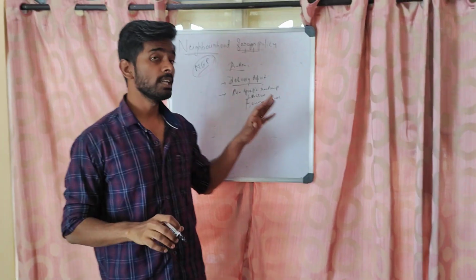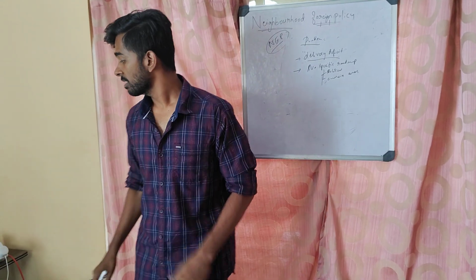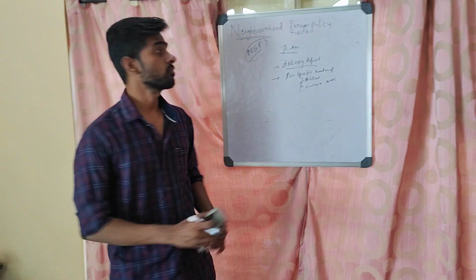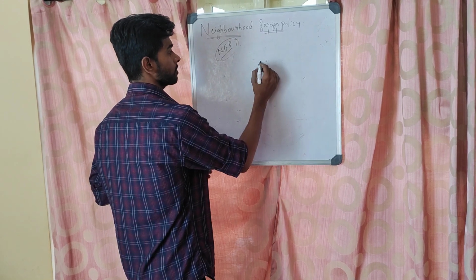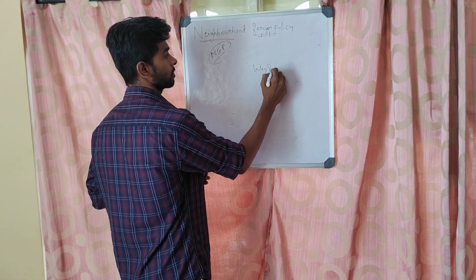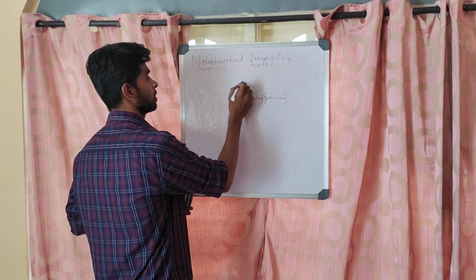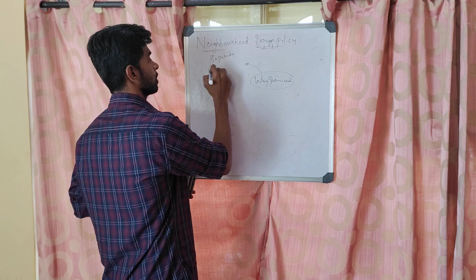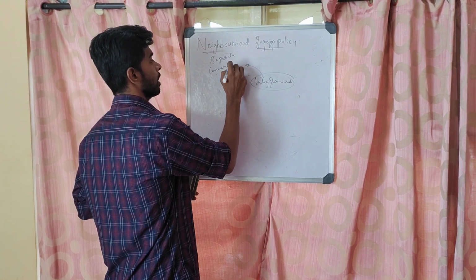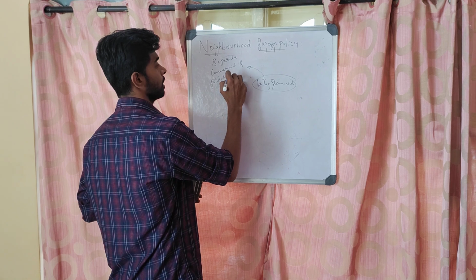But what could be done to take this neighborhood foreign policy further? What can be done to achieve the targets of the neighborhood first policy? The way forward is to separate commercial and political diplomacy.